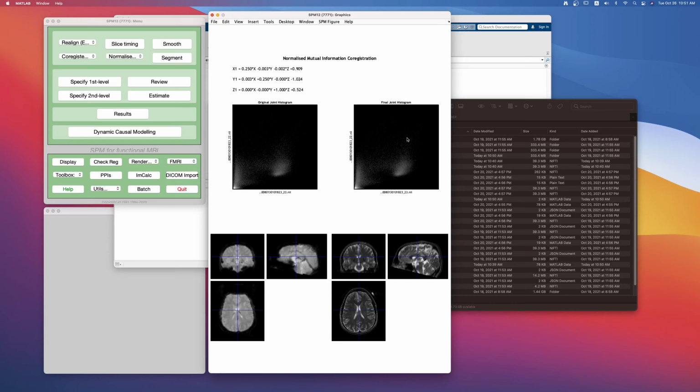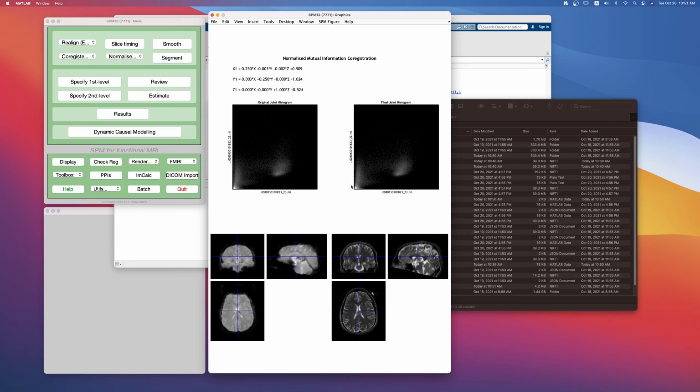And this is really important because here is where you need to use your eyes, and I do really recommend that you do it. The top part is not really important for most people, okay? But what it is, is the joint histogram of the intensities. And that's really what SPM uses to do the co-registration algorithm, all right? So you can see that it tries to maximize the overlap, basically, between the two images in terms of the intensities of the voxels.